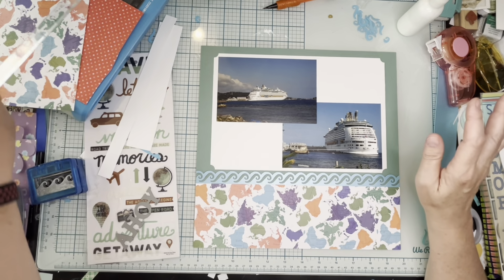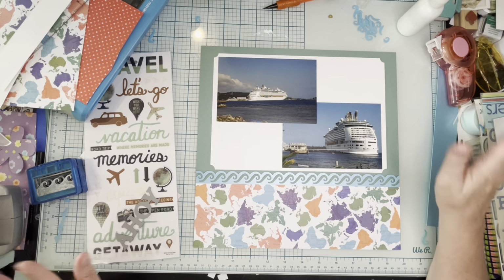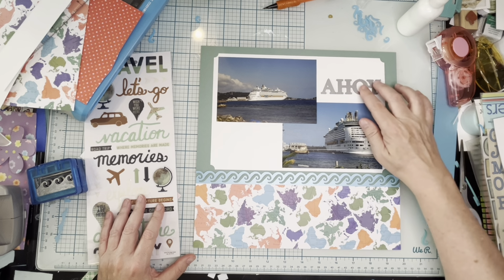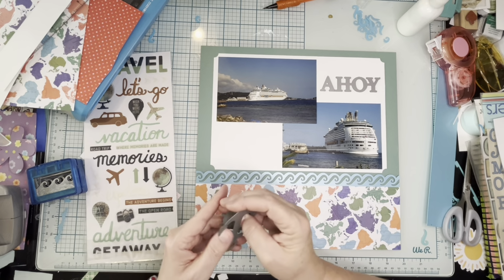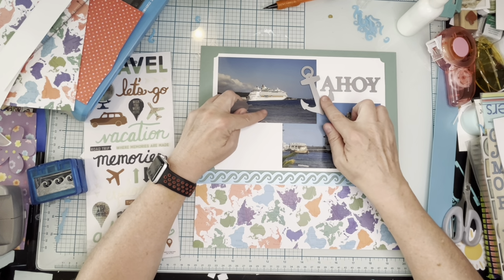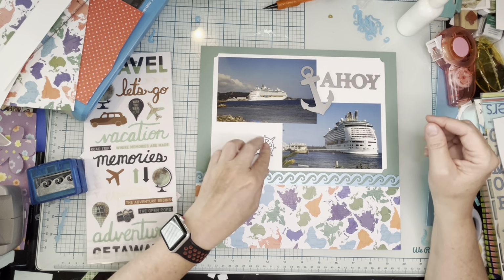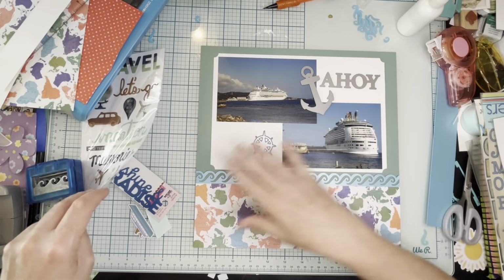All right, and then I was looking at potentials for titles. I have a couple of things. I pulled out some dies. I have one that says Ahoy. And that set, I think it was Echo Park, also comes with an anchor, so that might be really cute. Just Ahoy. And then there's a compass rose here that could go on there. Obviously, I'll cut these out.